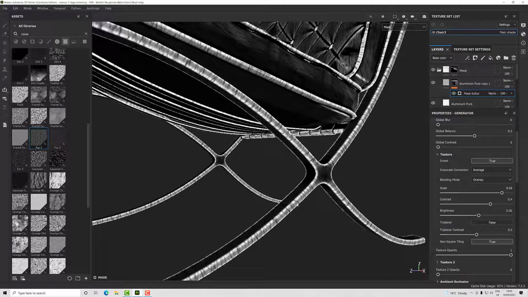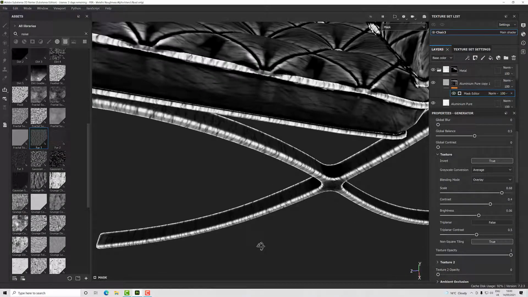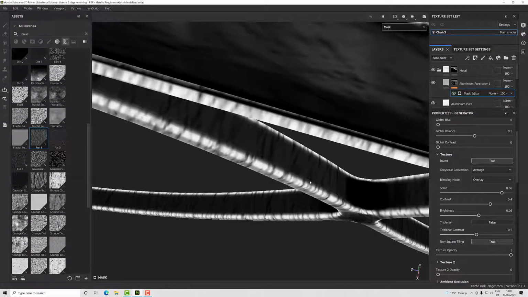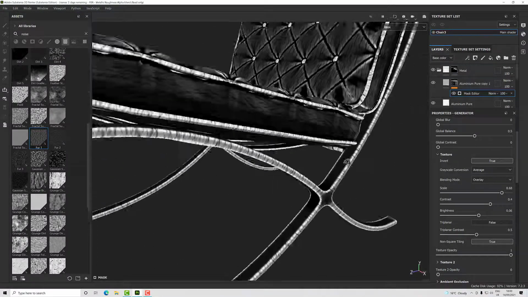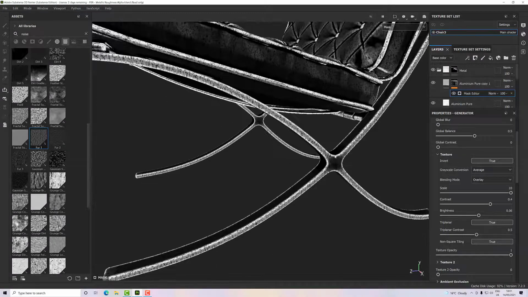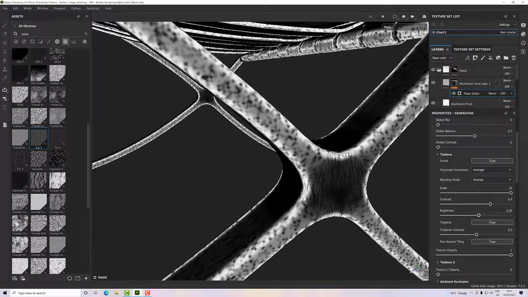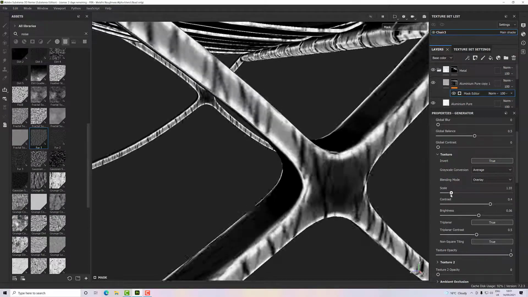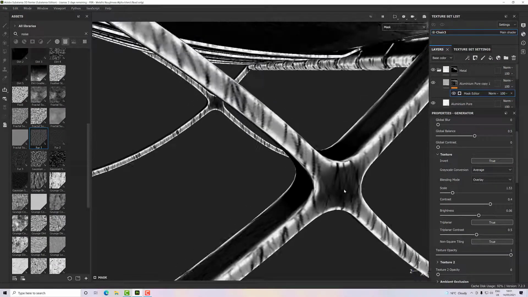So I've got some really fine scratches here on the edges and a little bit on the faces, but not as much because our curvature is preventing it from going there. I'm going to turn this up even further, just to see how fine I can get it. We could turn on triplanar, and triplanar has a real effect on scale, so I'm going to take that back a bit if I use it.